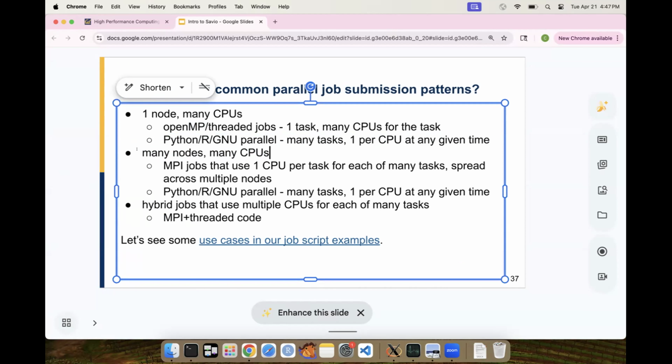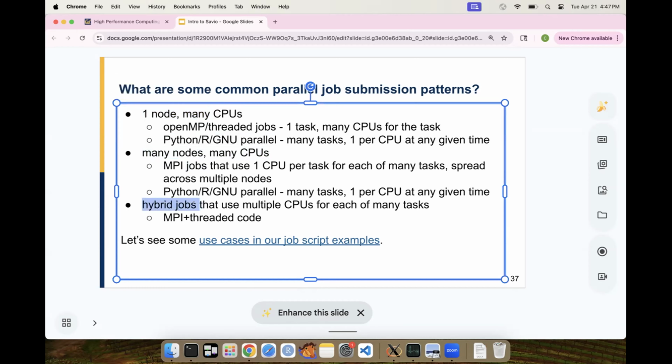You might be wanting to run code across many, many cores on multiple nodes. That would often be the case, for example, if you were running MPI jobs. So for this, you would generally use the -n tasks or the -n tasks-per-node. For this, you would generally use the --cpus-per-task.